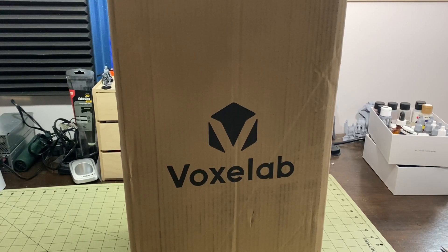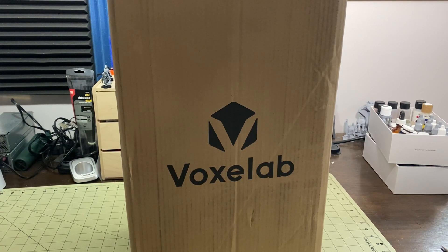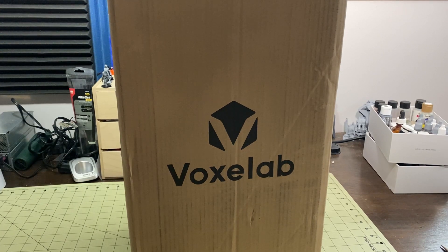Hello my fellow geeks, I'm Mark and today on Elite Geek we're going to take a look at a brand new printer that I'm pretty sure is the cheapest mono resin printer you can get. This is the Voxel Lab Proxima and we're going to take a look, get it out of the box, look at all the settings, do a first test print, and I'll give you my initial impressions. After I've got more experience with it, I'll do an update and some more detailed comparisons versus other printers like my Anycubic Photon Mono.